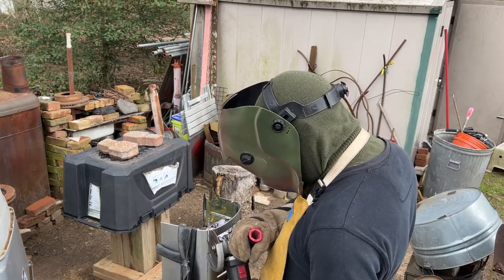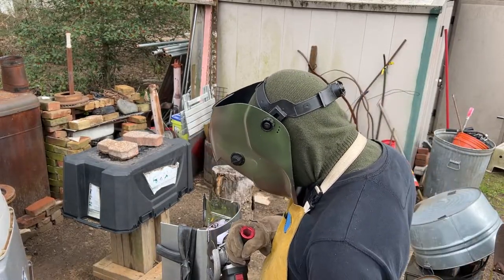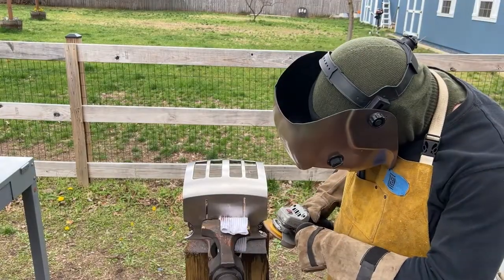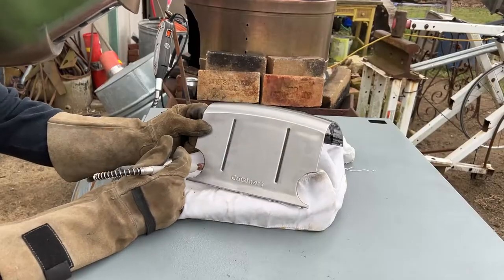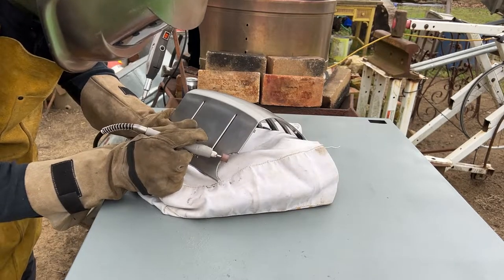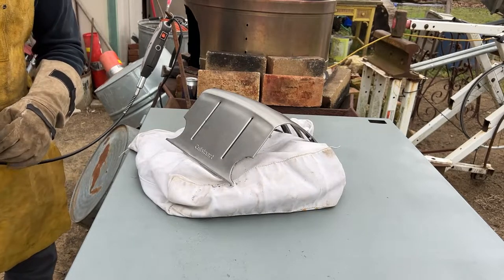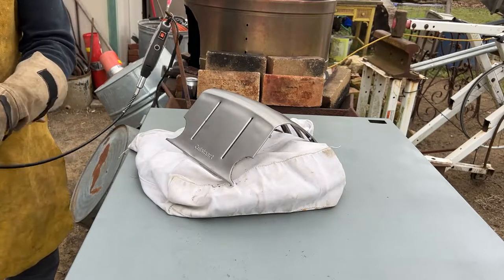Okay, now we can cut. It's scary — if this gets messed up, I don't have another toaster to take apart, unless our new toaster has an unfortunate accident. I'll trim the area around the dials to allow the top to swing clear when it opens. Some quick cleanup with the rotary tool. See the smoke coming out of the end of the tool? That's not normal. I tried to use a skewer to hold the chuck stationary, and some of it broke off and must have caught fire. I'll be finishing the rest with a file now.